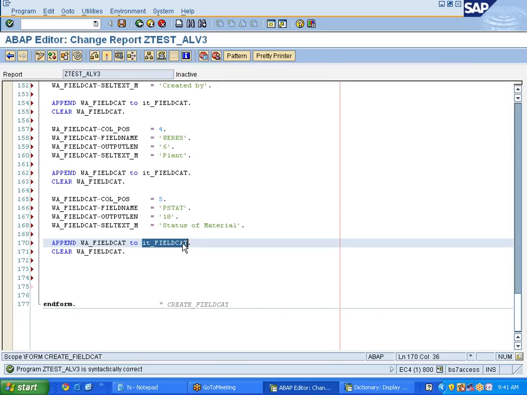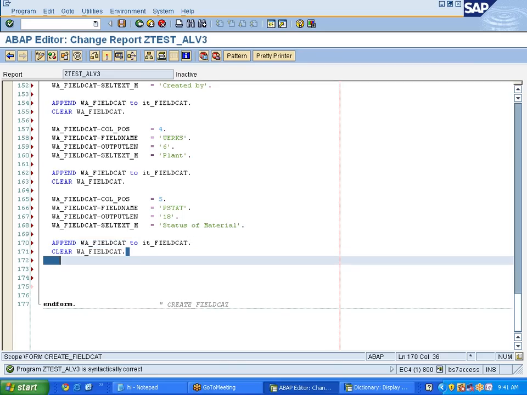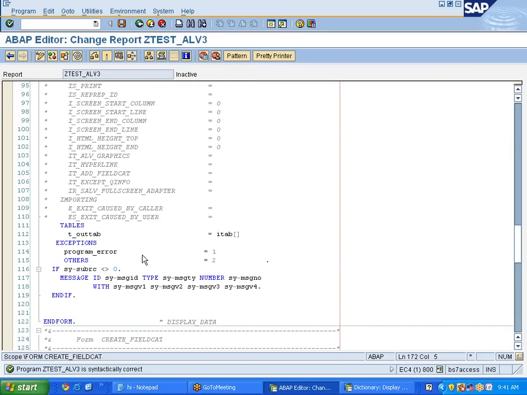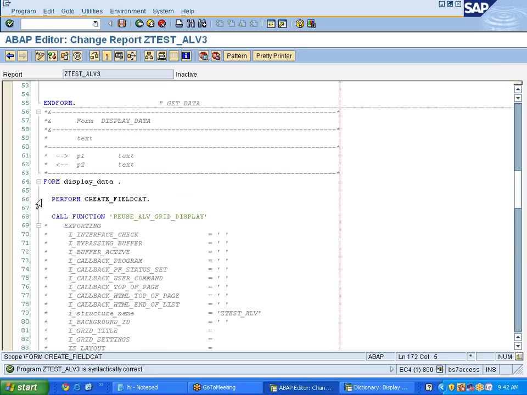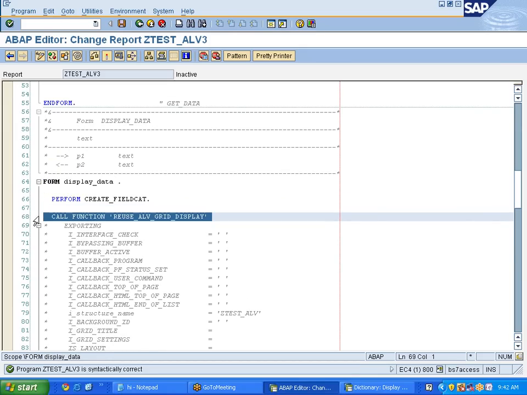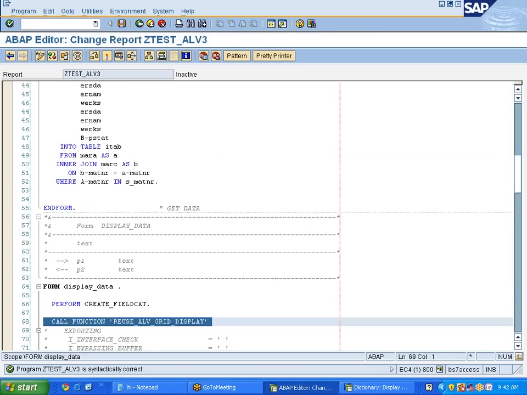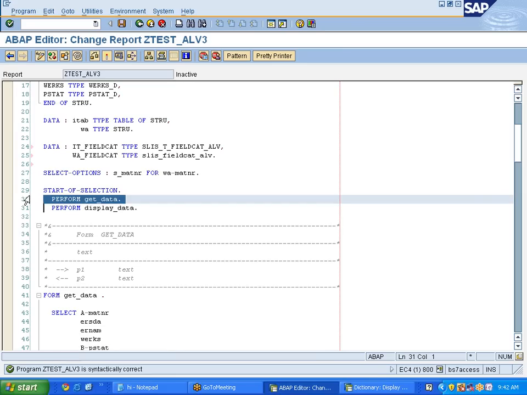The internal table name is IT field cat, correct? Yes, sir. So now when the cursor comes here, your internal table IT field cat got filled up, correct? Yes, sir. So now see, for the start, your cursor will come here, start of selection. First your cursor will come here, perform get data.